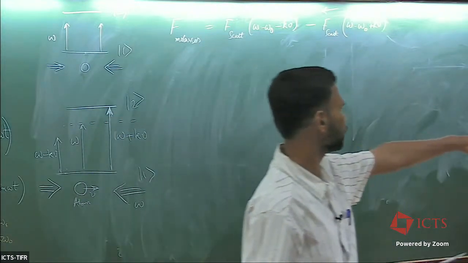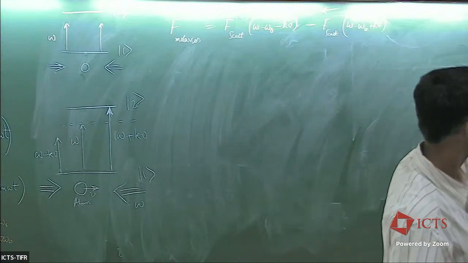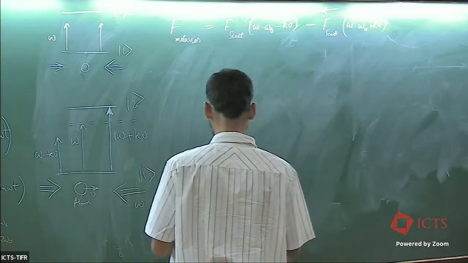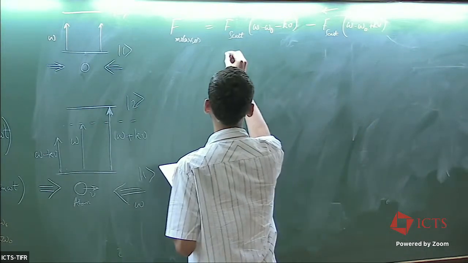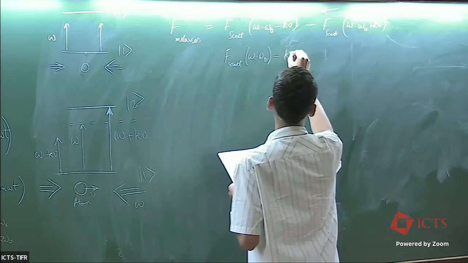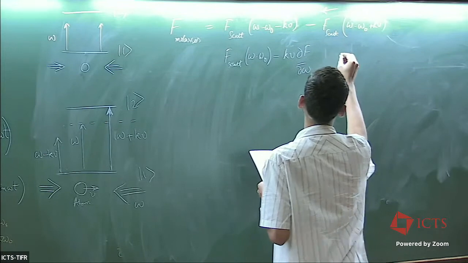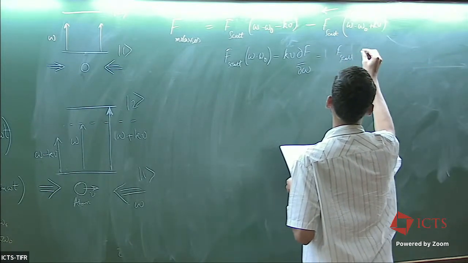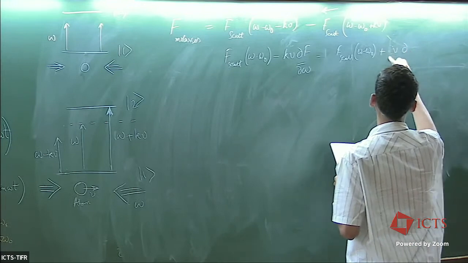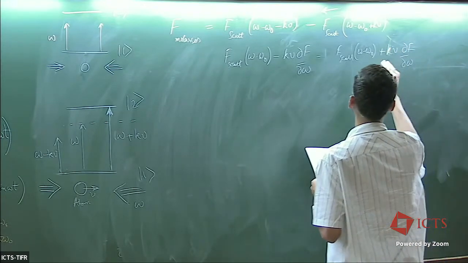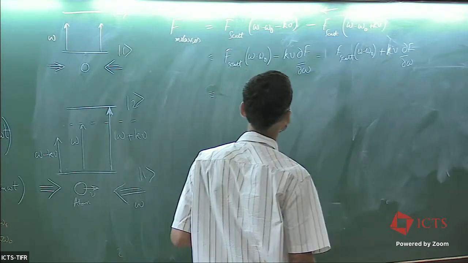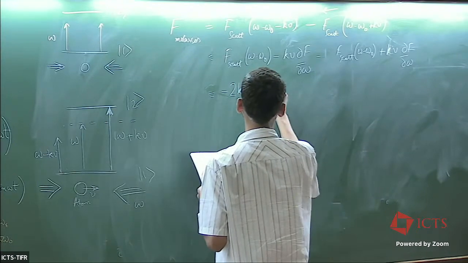Now you basically put in that scattering force expression. There is a delta there. That delta will now be replaced by omega minus omega zero minus kV. And you can just expand it around omega minus omega zero. So when you expand this one, it will be the scattering force at omega minus omega zero, minus kV del F del omega. And this one will be the same, F scattering at omega minus omega zero, plus kV del F del omega. So what do you get? You just get minus 2 kV del F del omega.